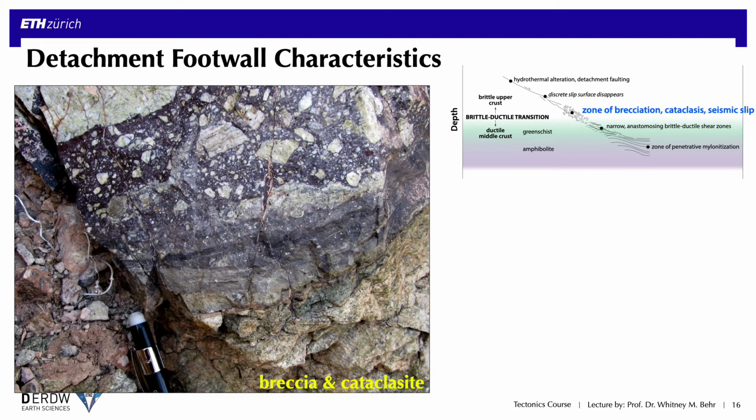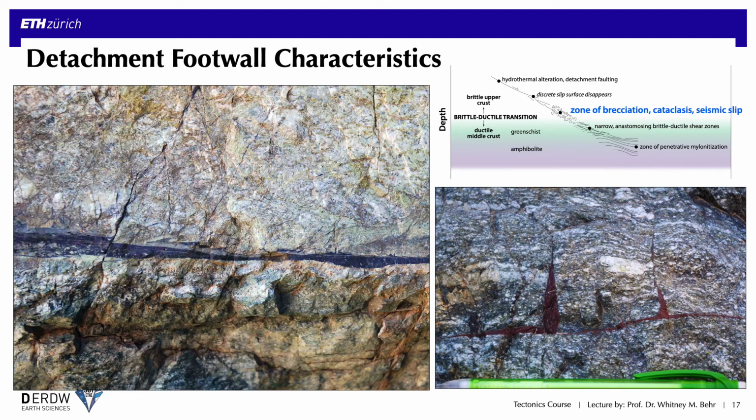Another example of the high-strain brittle fault rocks preserved here, just a breccia grading into a cataclasite and ultimately an ultracataclasite. There's also preservation of something called pseudotachylites, which are one of the few structures that tell us about ancient earthquake slip. These represent fault slip surfaces where the slip rate was so fast the rock actually locally melted due to frictional heating. So these are essentially paleo-earthquakes, and they're quite abundant also beneath the Whipple detachment, hinting that this was a seismically active structure near the base of the seismogenic zone.